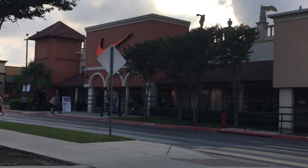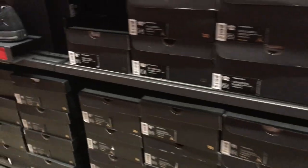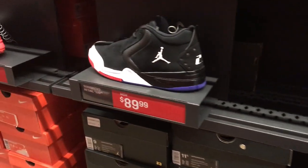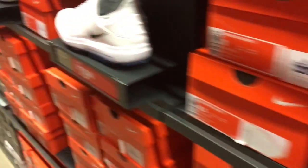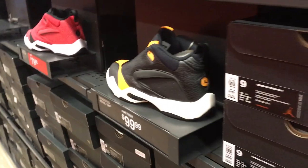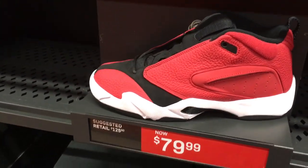Let's go ahead and go to the outlets. We've got the Jordan Fadeaways still at $59.97 and it looks like there's a 20% back wall this week. Jordan KO 23s are here — I don't think these were here last time. Jordan TE Two Lows retail at $110, not a bad deal — pretty casual shoe. Also Jordan Fadeaways again with the entire set in black, and the Jumpman Quick 23s at $125 and $100. Probably going to wait for these to go on sale, along with the Jumpman Quick 2s.